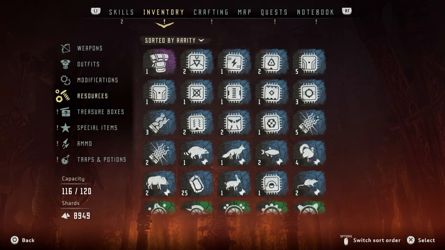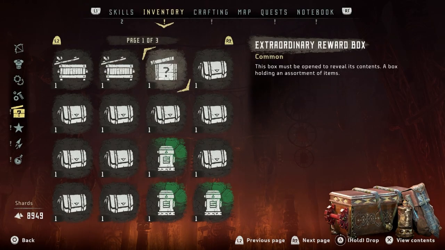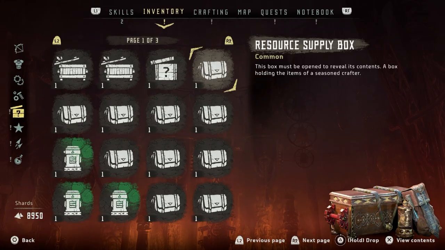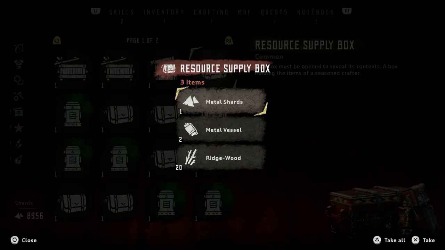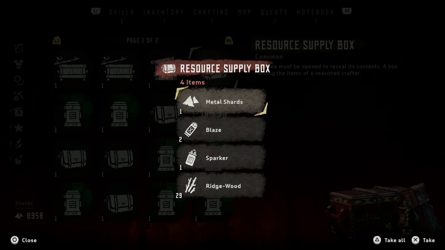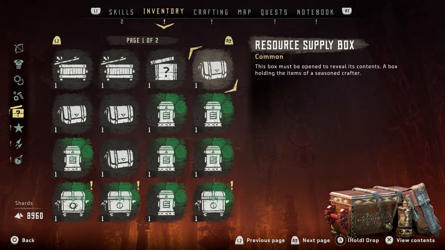All right, so it's going to be in a treasure box, right? Oh God, I've got so many I haven't opened. These ones I can't fit because I don't have enough potion space, trap space, etc. Anyway, may as well claim all of these. I need wire. I'm going to do some farming for Blaze and Chillwater and just sell them to get more wire. That's what I've been doing anyway.